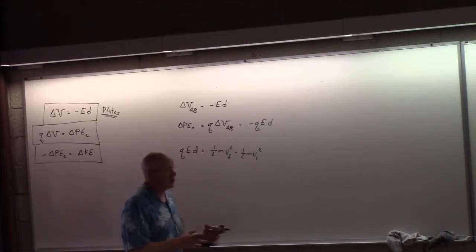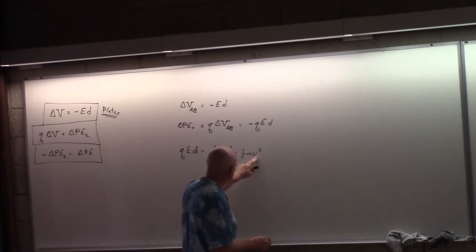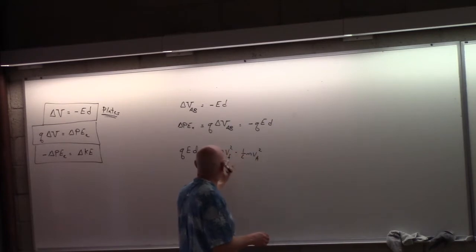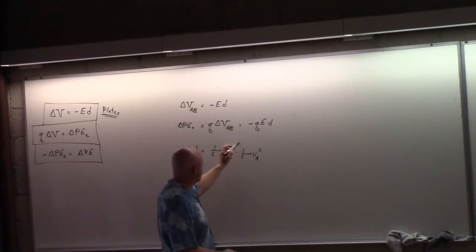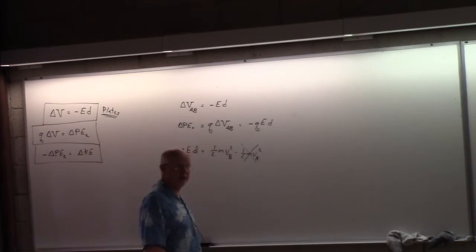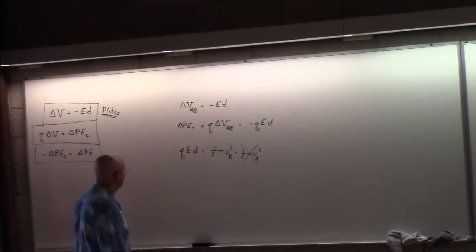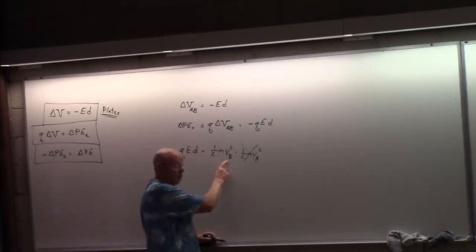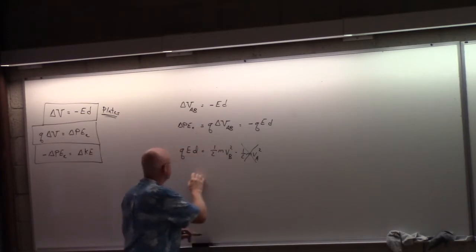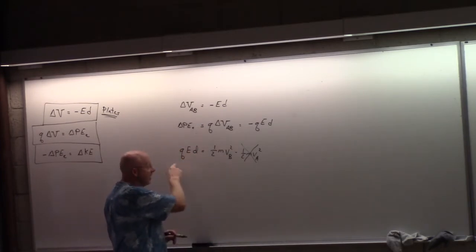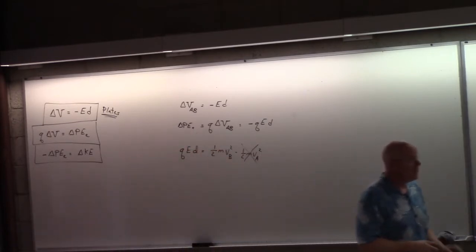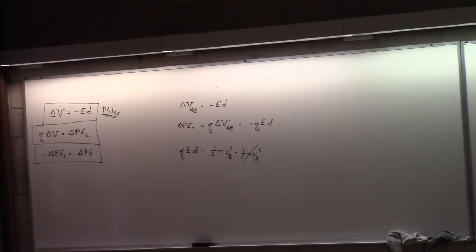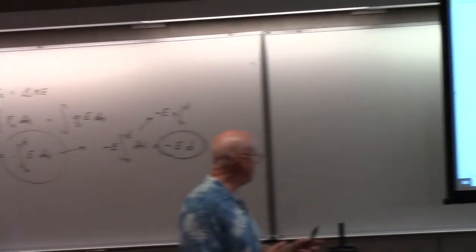And maybe then I'll actually say that, okay, whatever speed it has where it started, so at plate A, and then it goes to plate B. In a lot of cases, we might say, well, it starts from rest over at plate A. And then, sure enough, I can get the answer to what is the speed at plate B, based upon the electric field, the distance of the plate, the charge, the mass of the object, and then we can get the speed at point B.